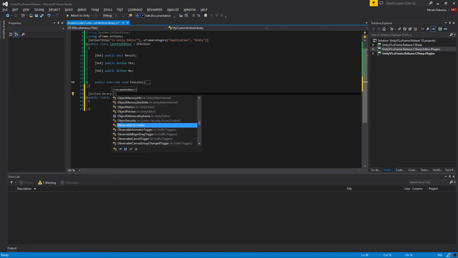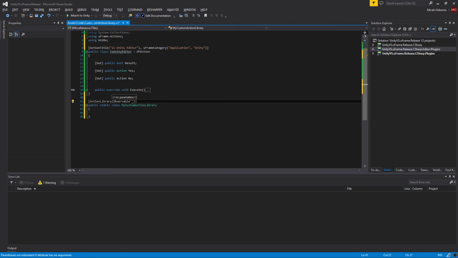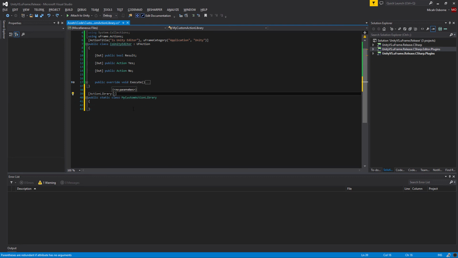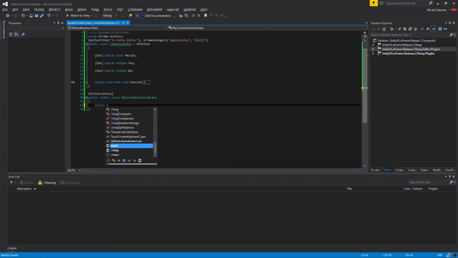That's the key attribute for action libraries. And there's no parameters for that. And we can define a category for this as well. Actually, no, you don't define that on the action library.